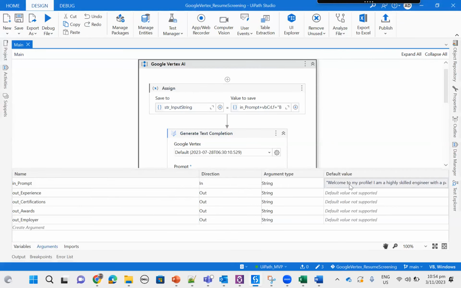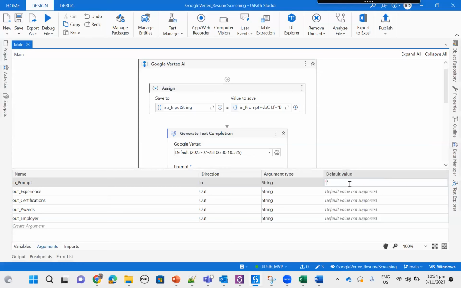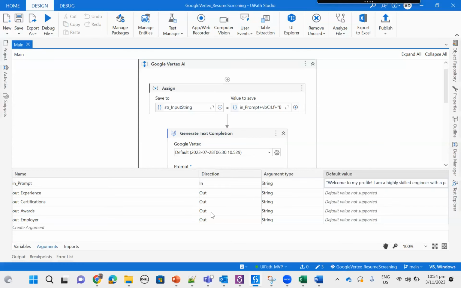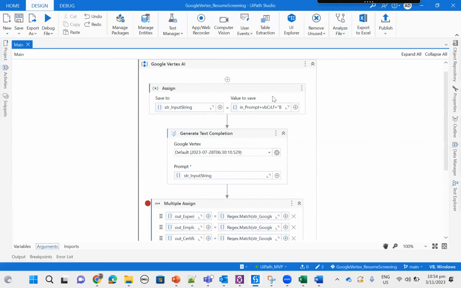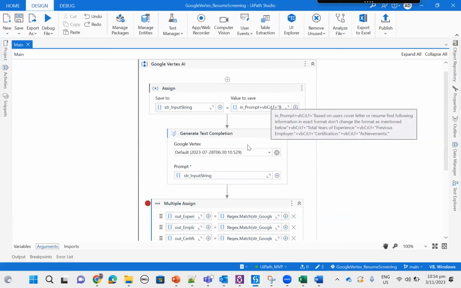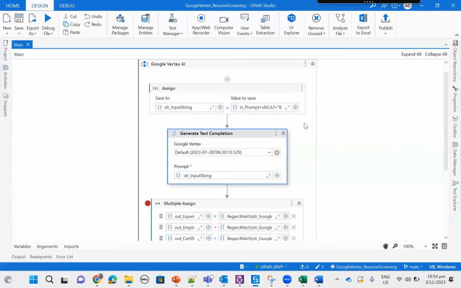And in my argument, in my prompt, I'll provide that information in double quotation marks as an argument. The additional prompt is already there, and this is the chat completion model. Now, the output of the generate text completion, what do I do to select this? It's simply, once you create a connector, it's already available in your Studio, right?